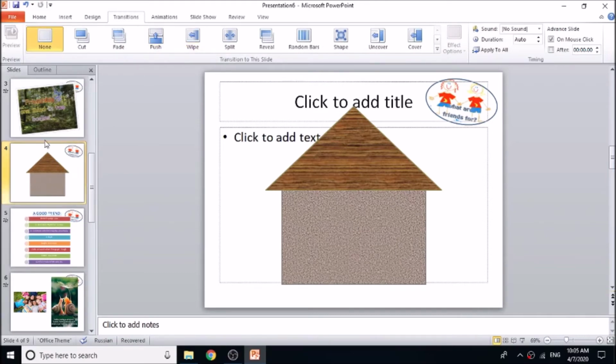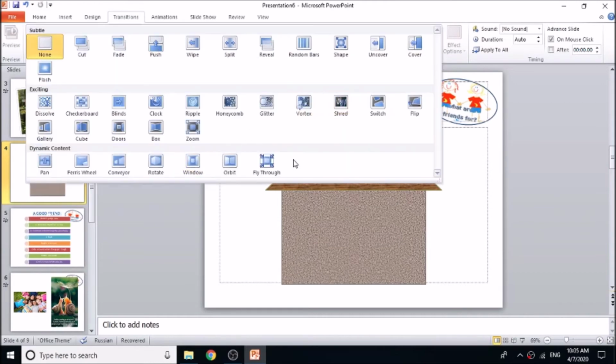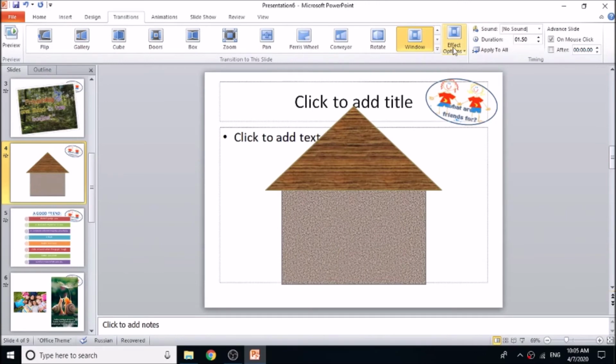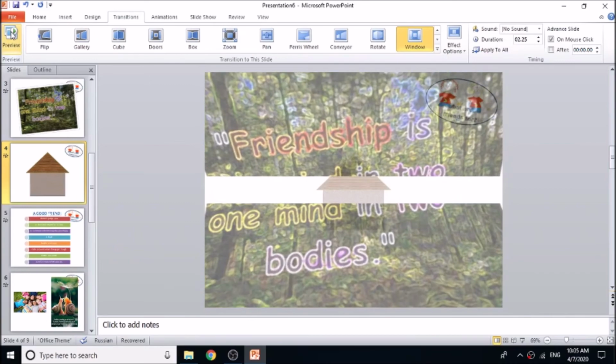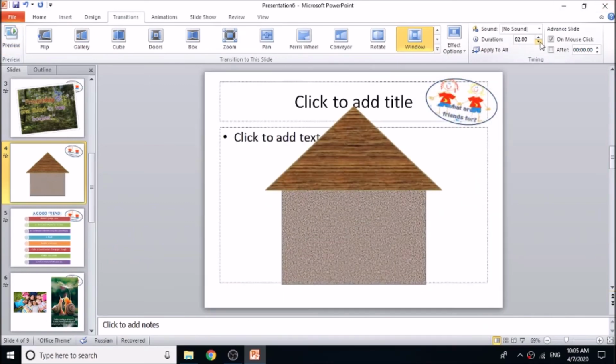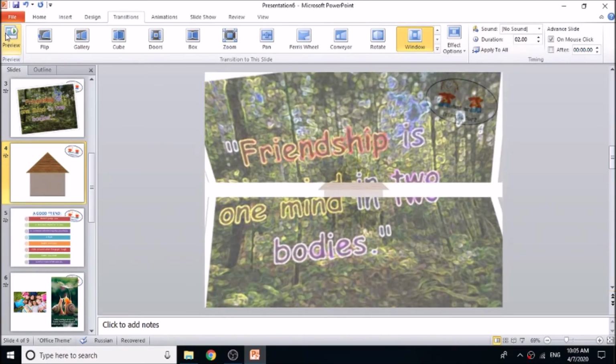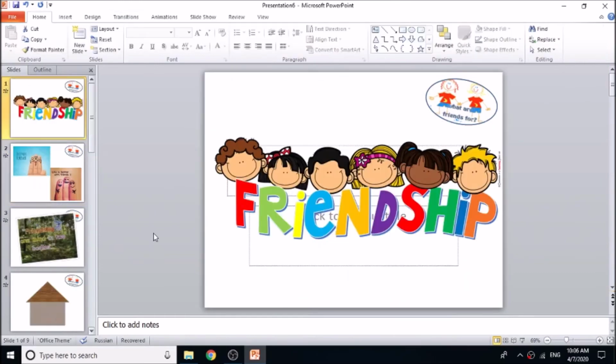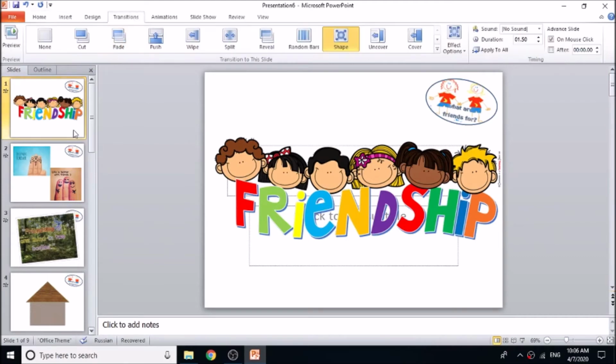So let's apply one more transition effect. Let's choose this one, and let's say it's going to be horizontal, not vertical, and the speed is going to be 2.25. Let's preview one more time. Okay, let's do 2 seconds. It's enough.